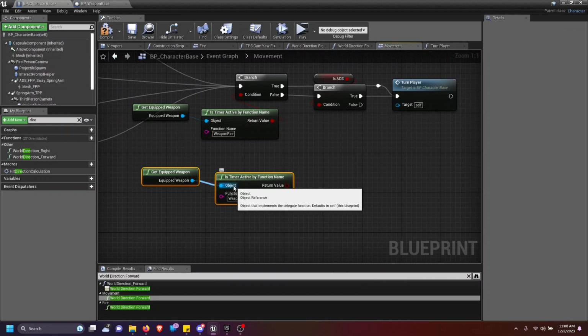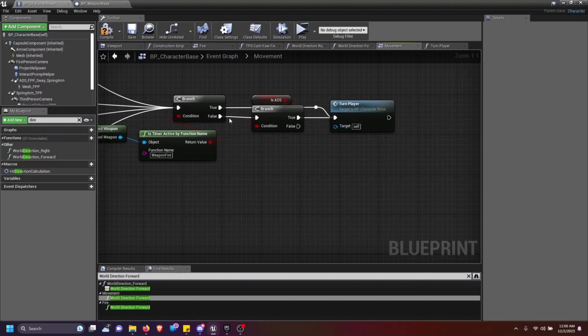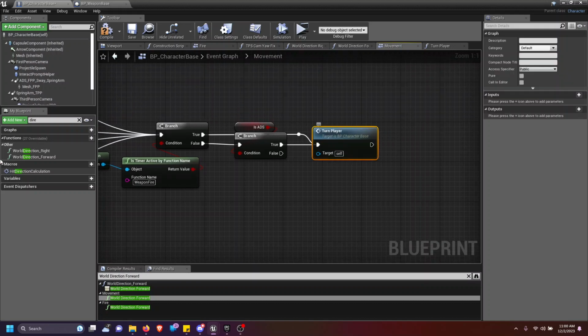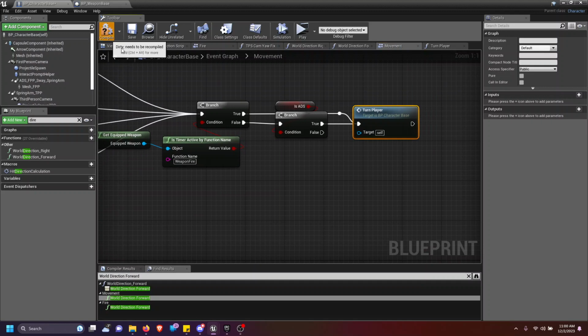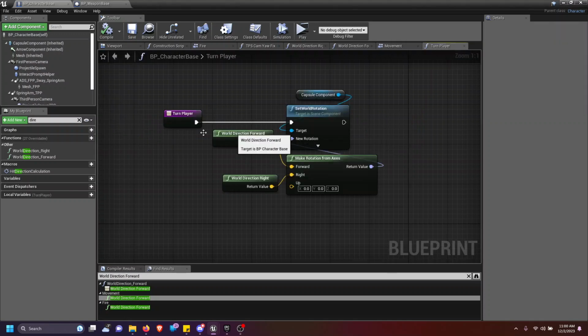This in addition to another script that you will see. And on the false button, we want him to do the same if the player is aiming. So not only if it's firing, but also if the player clicks, in this case, the right mouse key and aims, we want him to turn the player around. This is the turn function we made in the beginning. Okay, compile, save, and that is it for the character base. This is just the function we made.